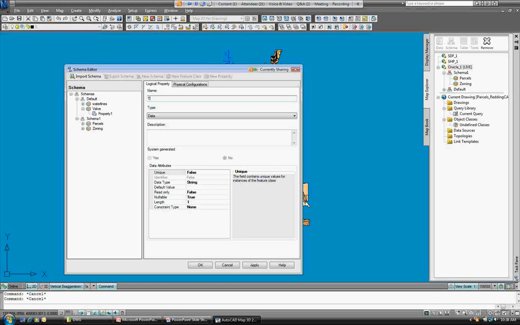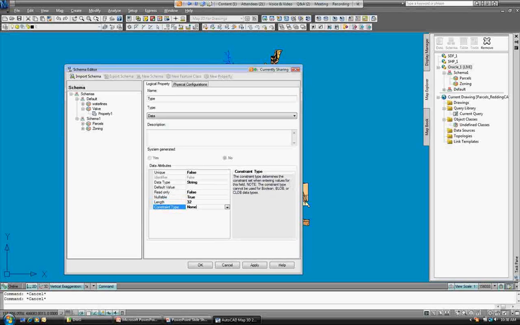Maybe a type. What type of valve it is. And what type of data is this going to be? Is it going to be data, attribute data, geometry, an object, or an association? Well, in this case, we want to track some type of data here. What type of data? Let's see, let's make the type a string. What length? I think 32 characters should be enough to define what type of valve it is.